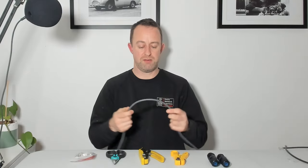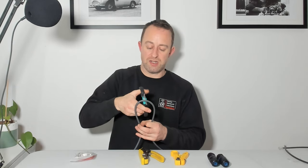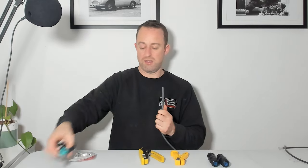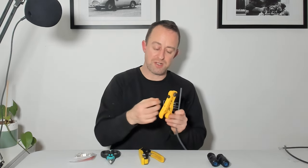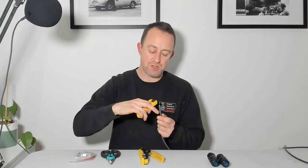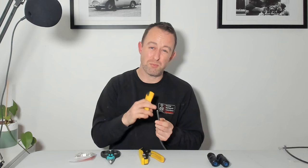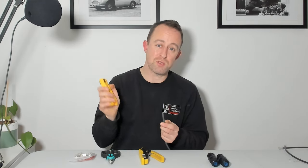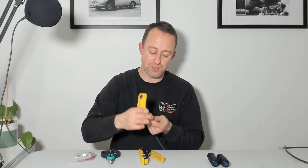So now I'm going to get the cable, cut it, and talk about how we're going to do this. I've got a cable here and I'm just going to cut it. Obviously if you've got damage on it, cut out the damaged bit so you know it's not going to impact the cable. Once I've cut it, the first thing we're going to do is strip it. When using strippers like these, they've got a depth adjustment - you screw this little thing to set the depth of the blade. It's really important to get the depth right, because if it's too deep you'll nick the pairs inside, either cutting them completely or partly cutting them, which can cause intermittent faults. If you're not sure, practice on the end first to make sure you're not cutting too deep.